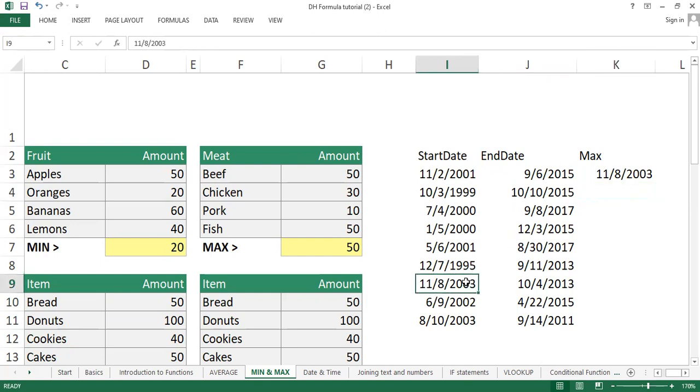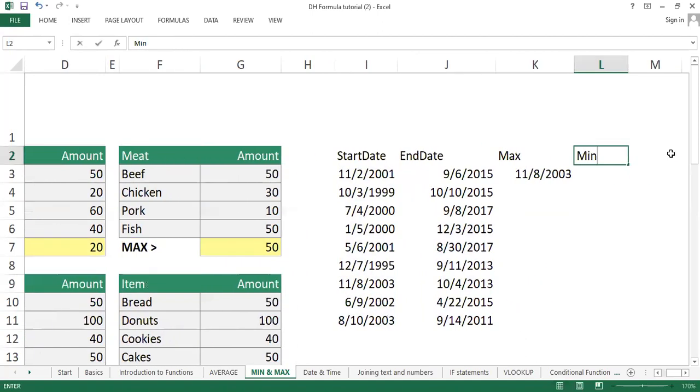We had 11th of 8, 2023, and then we have 8th of 10th, 2023, but this is the max. Then we can also get the minimum date: equal to min, open bracket, and if you select this, you have the minimum date. You can see the minimum date is 1995. So this also applies to dates.